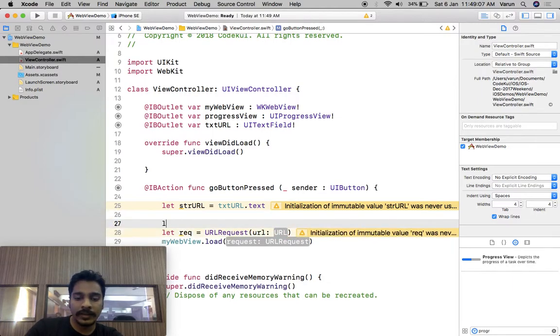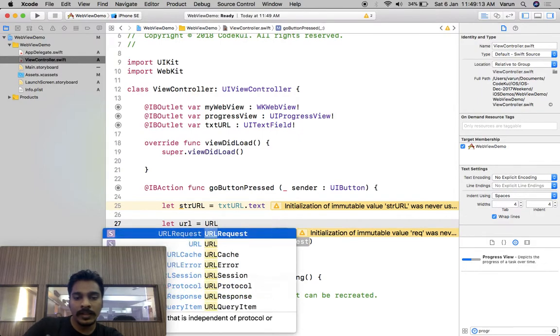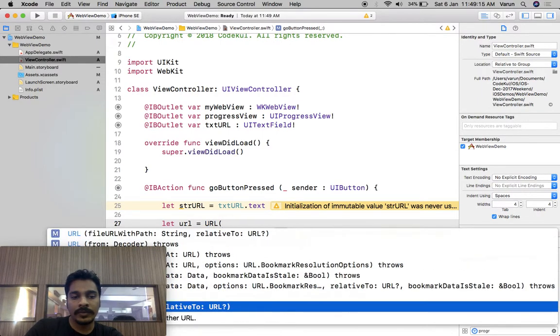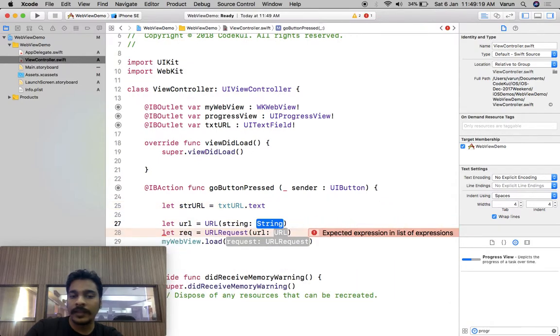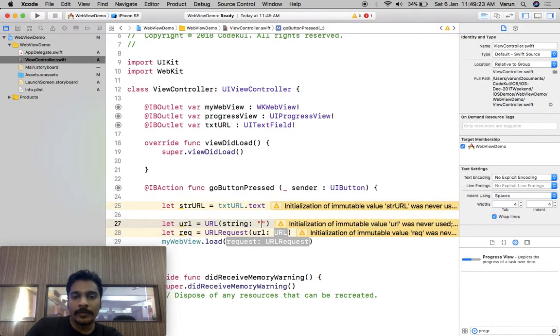So we'll create a URL, which will have a string type here. So I'll put a string over here. Now instead of string I can put strURL, right?